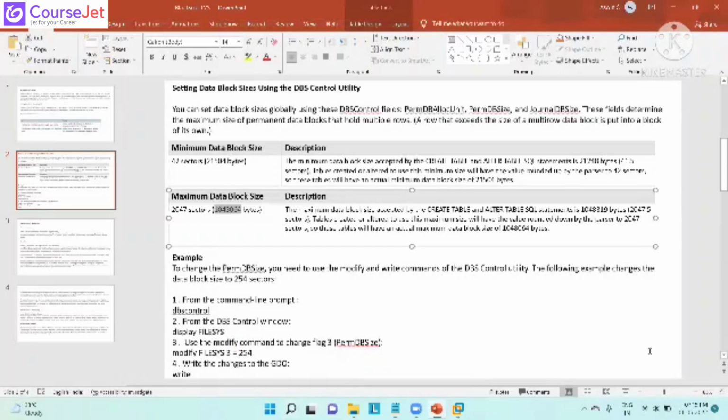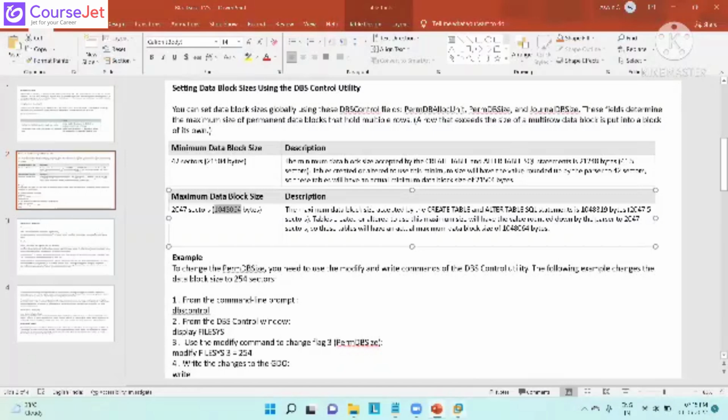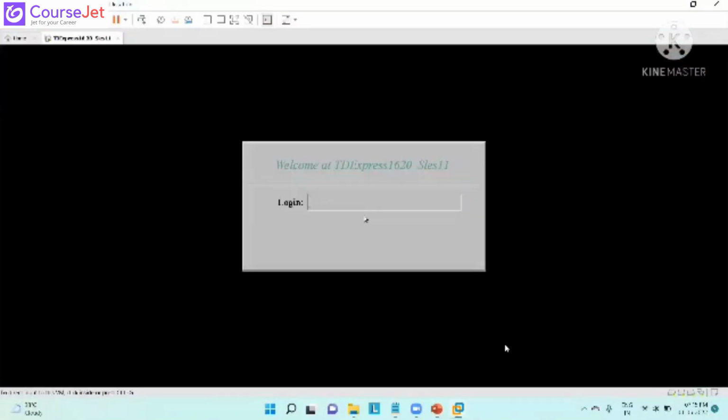So this is the maximum data block size you can have, and you can change these parameters through a utility called DBS control. Earlier we saw Ferret, right? Similarly, we have another utility.